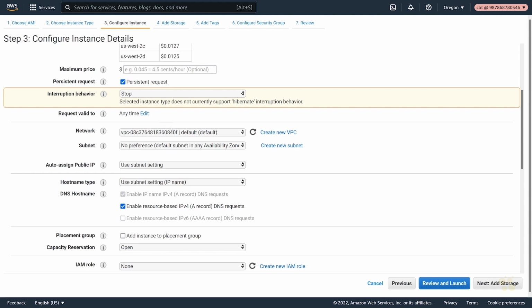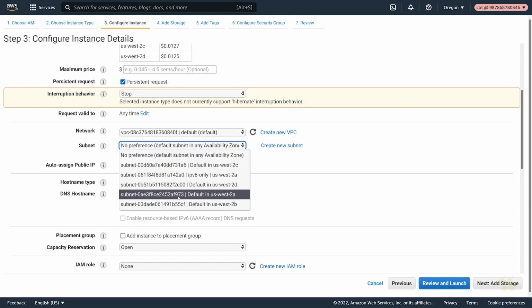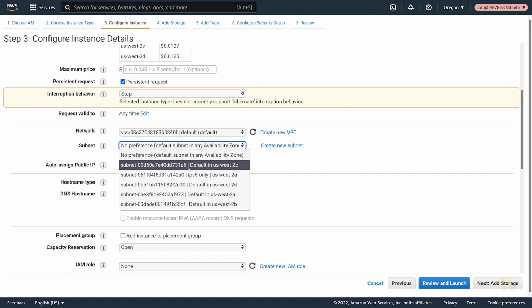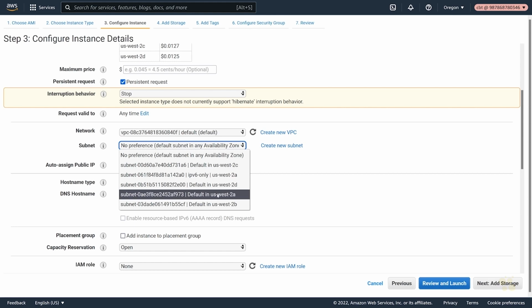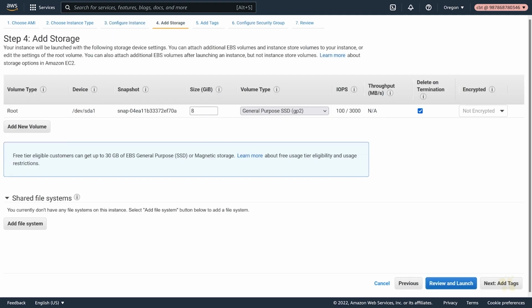And then I'm going to go ahead and just leave the default settings for my VPC here, so that I can basically deploy them into a public subnet and then SSH into them. You can also choose a specific subnet, and I might actually do that because I do have a subnet here that I don't want to accidentally have them be deployed into. So I'm just going to choose the US West 2A availability zone here, and that will automatically assign a public IPv4 address to these nodes.